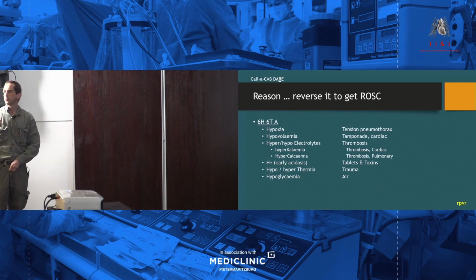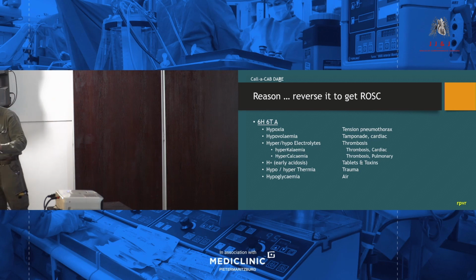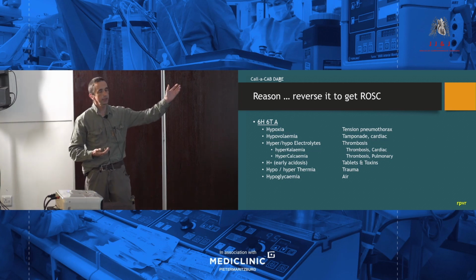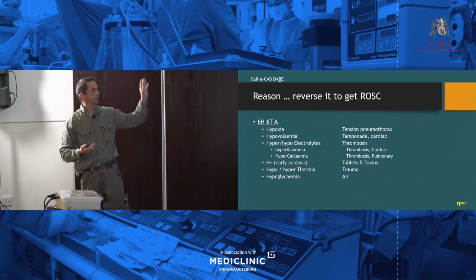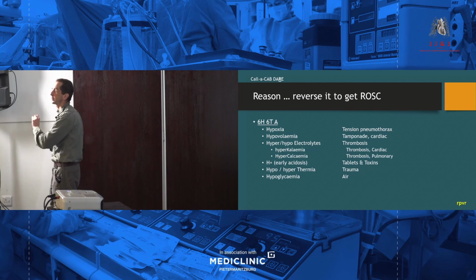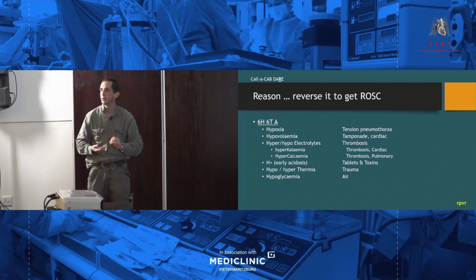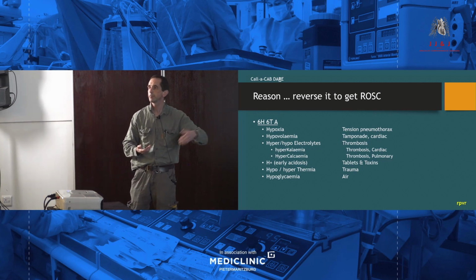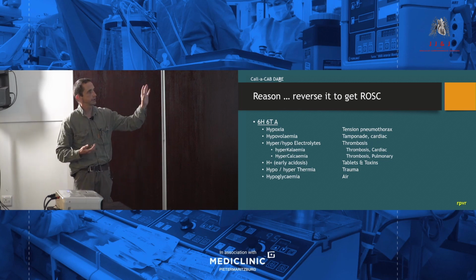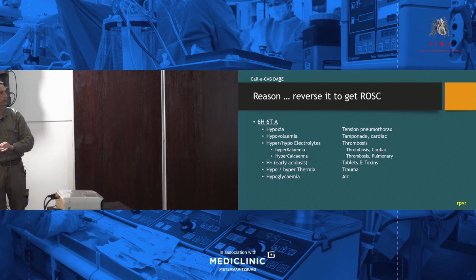Okay, next one, please. Okay, now, the patient's had a cardiac arrest for a reason. Everything we've done so far is just keeping them going. We've got to try and reverse the problem. The classical list of things to go for are the 6 H's and the 6 T's, which funnily enough were originally invented by Walter Klook from South Africa. They're now in the international guidelines, but they're a South African invention. I've added a letter A specifically for ECMO, and you've heard about air embolisms. I've added that in over here. Those are the 6 H's and 6 T's. I'm not going to go through all of them. I'm just going to highlight a couple that really matter for our setting.